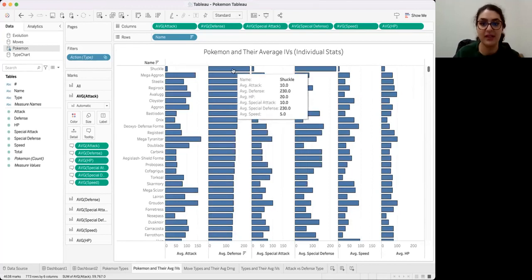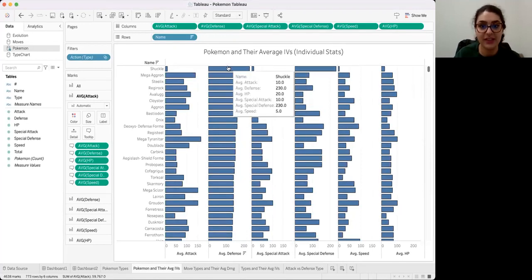Perfect, thank you. For instance, we can specifically see that the average attack is 10, average defense is 230, the average health point is 20, average special attack is 10, average special defense is 230, and average speed is 5. So this is the conglomerate of all the different factors that each Pokemon has. It's going to help the professional competitor to professionally, easily and effectively compare Pokemons across different tabs and across different factors. The reason they're right next to one another is for the ease of being able to transition and compare and contrast between each type of Pokemon.